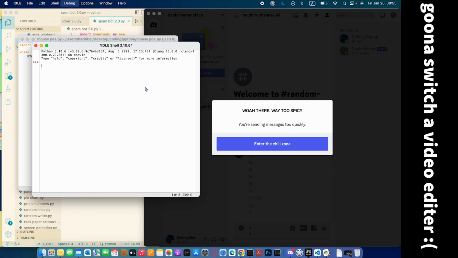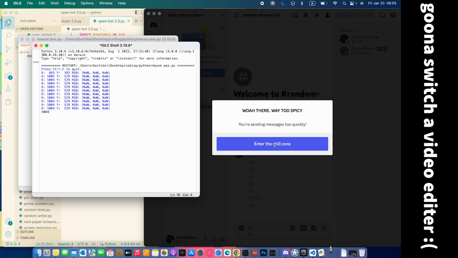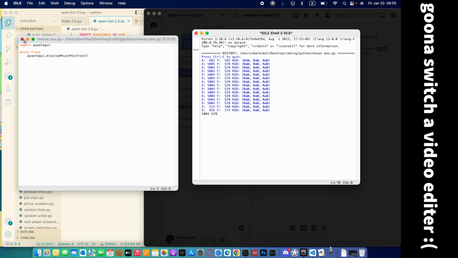Super simple. Now when you run it, it's just going to show the mouse position. So this mouse position is 1004 and 529. Okay, we got the coordinates.